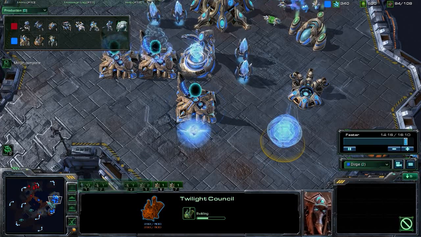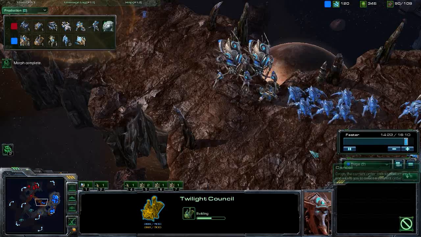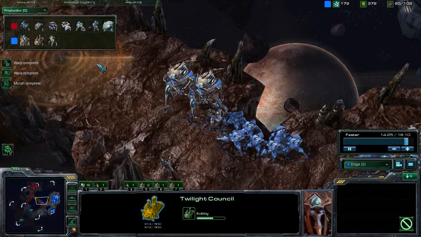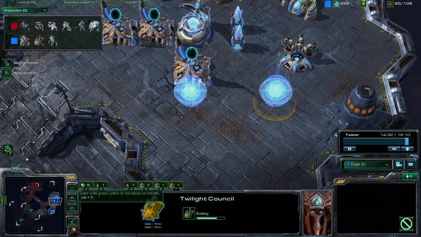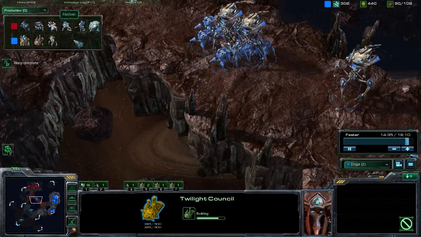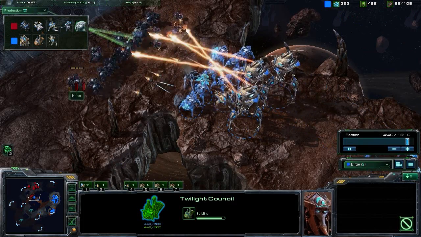Getting Twilight Council for one of 2 things. Charged Zealots are going to be very strong against that Marine Marauder build, so getting that and upgrading that charge research for our Zealots is going to be very beneficial. Also, of course, we could get Blink Stalkers to do some Stalker micro and peel our Stalkers away as they get low. Now, we're going to be pushing forward right now at this point.